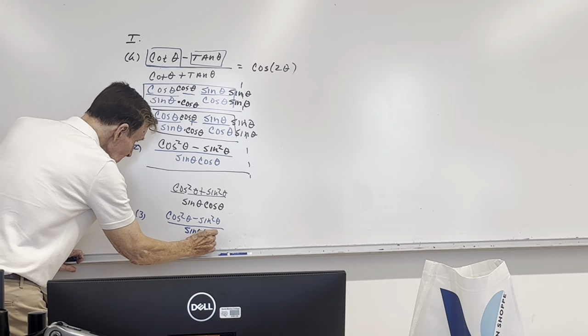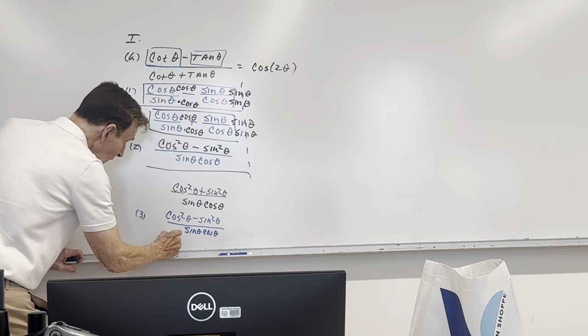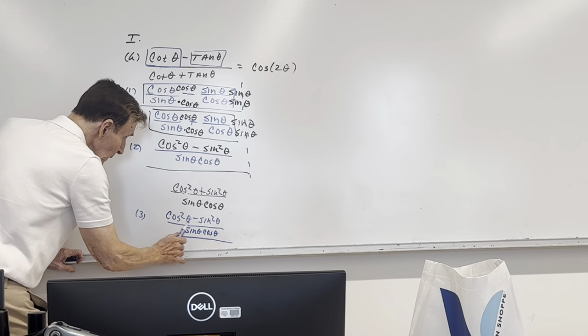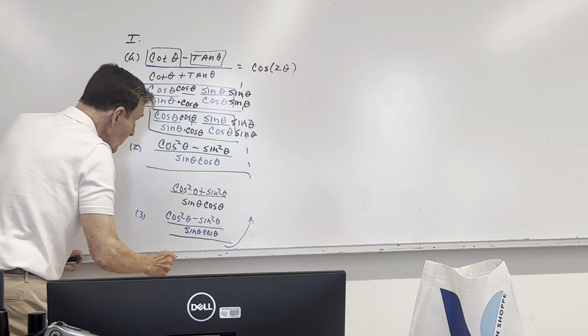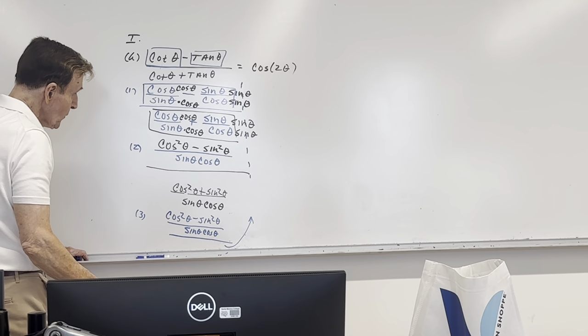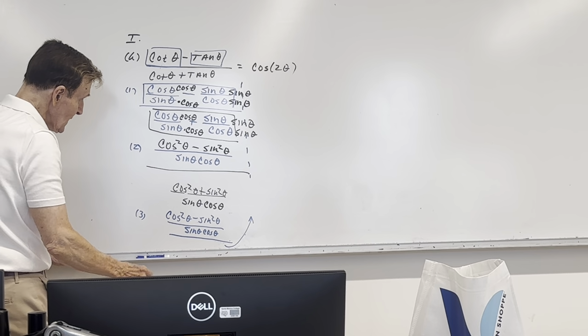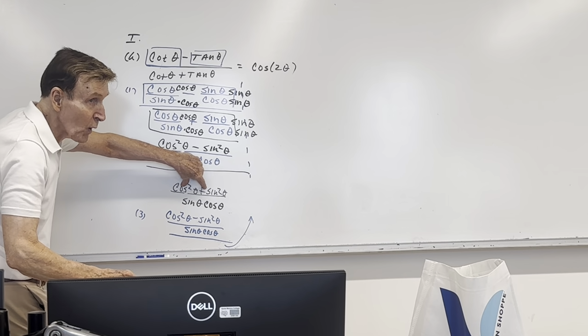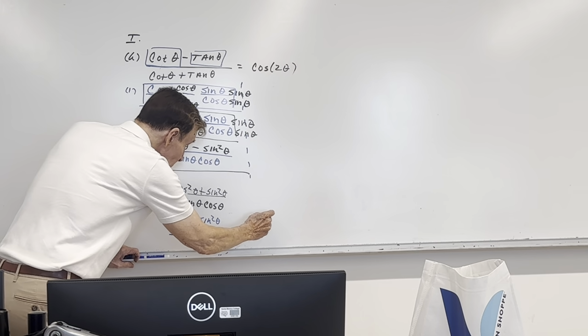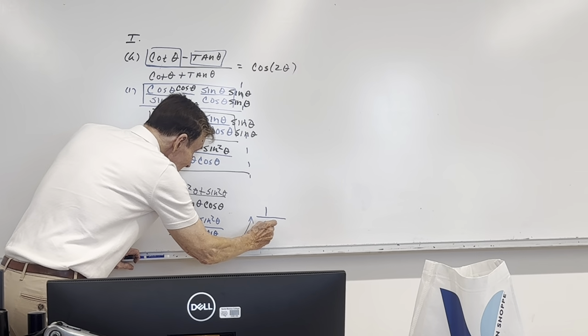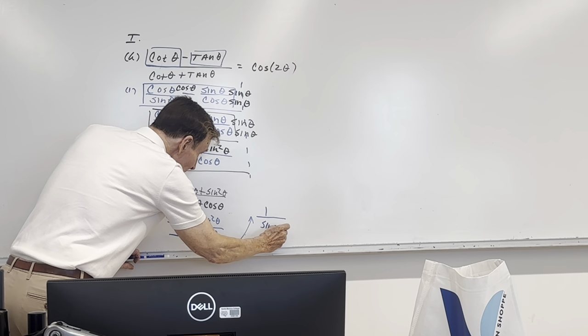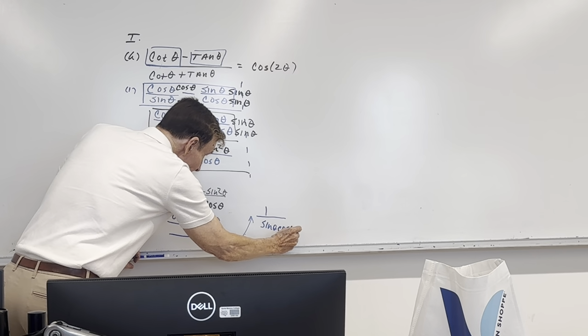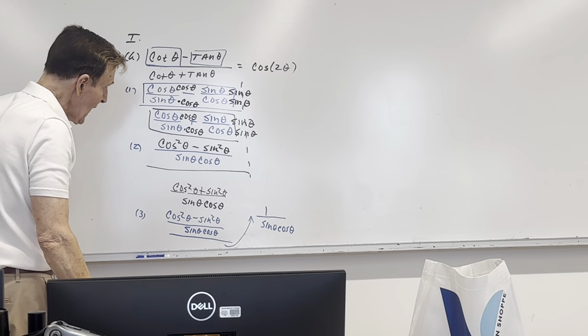I'm running out of board space down here. Sorry about that, guys. All over, let's bring it over here. That's all over, where am I? Down here. Did you guys say this is 1 here? That's 1, yeah. 1 over sine theta, cosine theta. I don't want to get too messy.